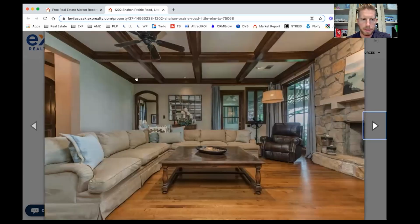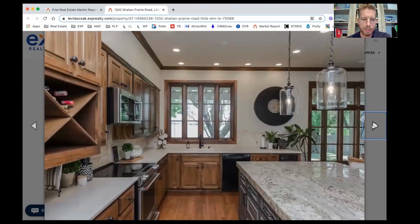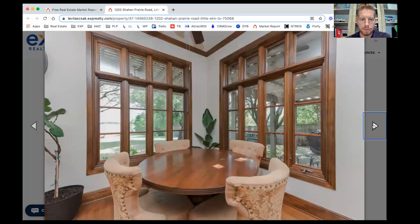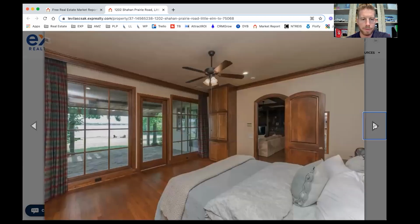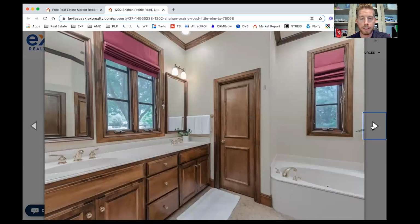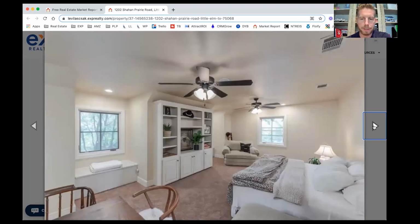And yeah, I would like to lighten it up a little bit. I'd probably lighten up those colors. That's some beautiful stone though. I'll tell you what, beautiful island there in the kitchen, lots of counter space. Looks like your sink is overlooking the lake in the back. Really nice. So little breakfast area overlooking there as well. Bedroom overlooking the lake. Not a lot of bad things. I mean, I'd probably want to do some updates in this house personally, but that's just my taste.